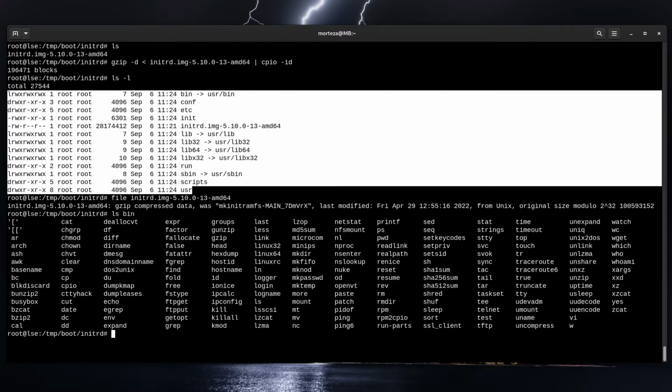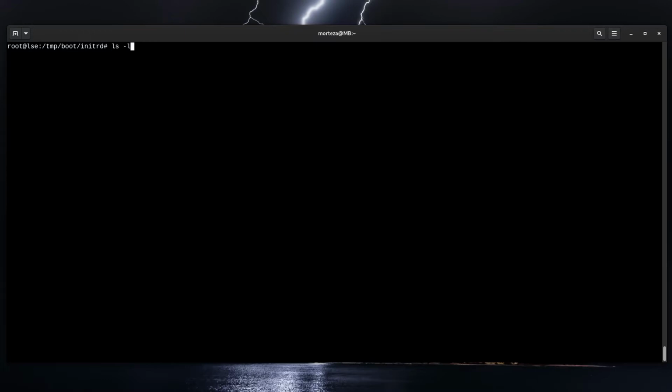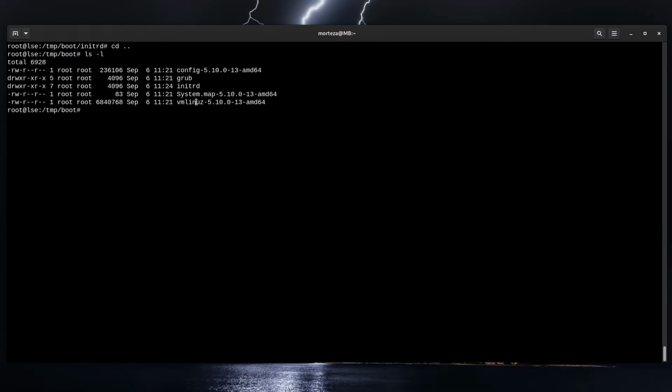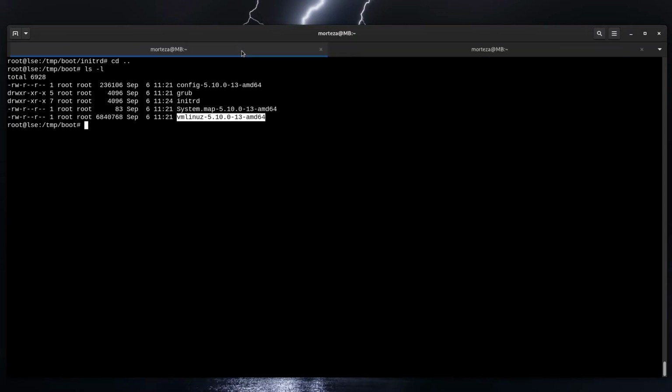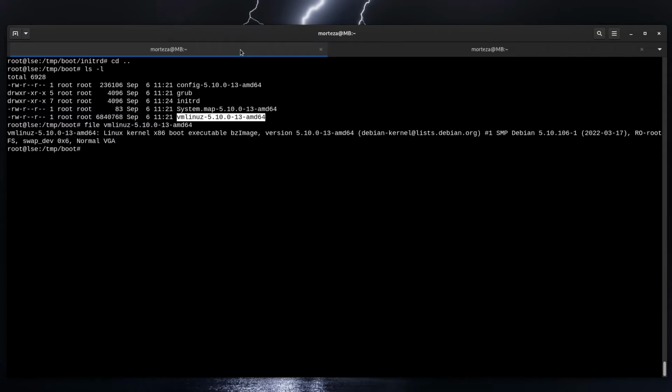The next file that I want to talk about, let me go back to my temp boot directory, is the vmlinuz file. So if you use the file command to see the type of this file, it will show you that it's a Linux kernel executable.